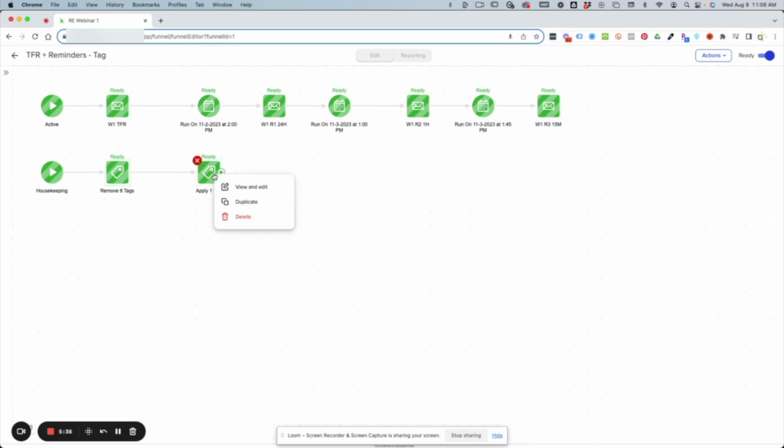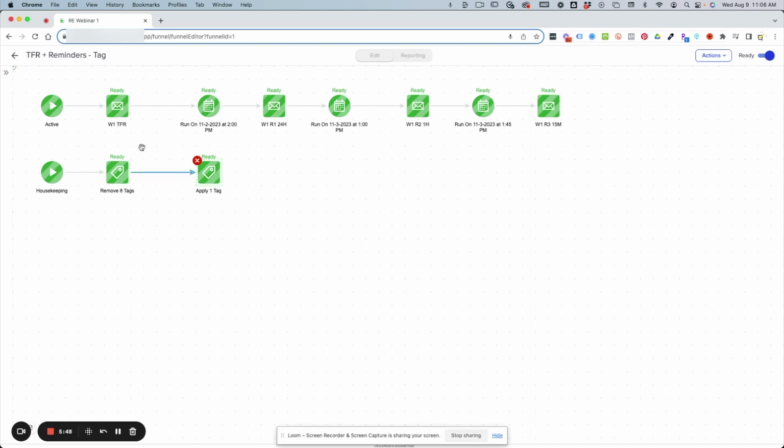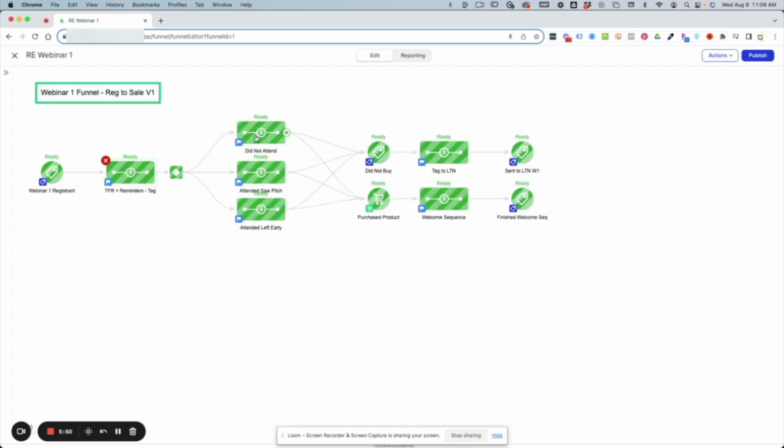And then here, we're just giving the lead contact record a profile tag that for this purpose says they attend our webinars. So that's what that is. And then here we're just splitting this after the webinar. So what will happen is once the webinar is concluded, your registrants will have a variety of tags, right? They will have that they attended. They will have that they did not attend.